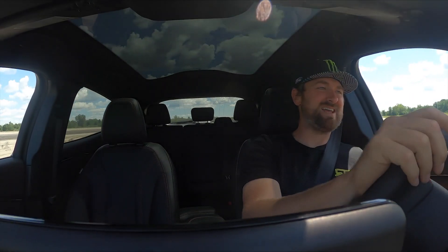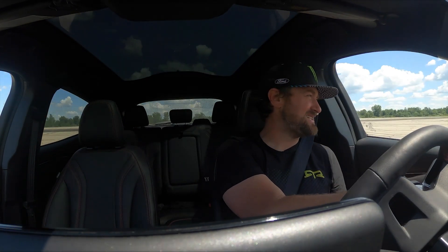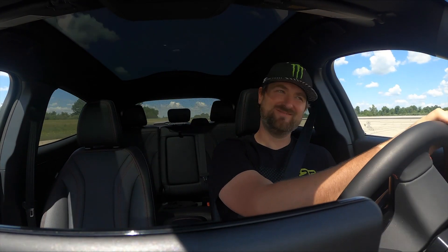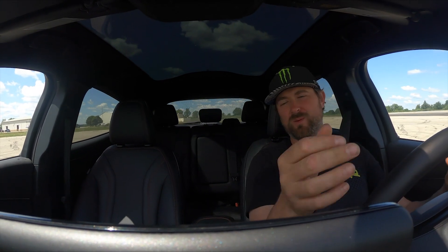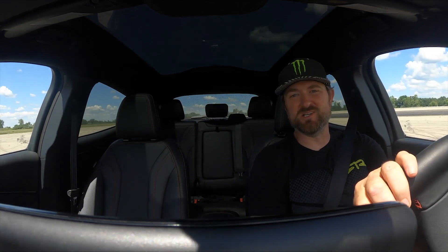The awesome thing is you can have the whole family and have some gear in the back. That's one thing I've always wanted with my Mustang — to be able to carry more. This ain't your mom's standard crossover utility vehicle, ladies and gentlemen. Damn, Ford. I wish we could blind study it — let people drive it before we told them it was a Mustang, because the perspectives would just be completely different. Maybe that's what we need to do.